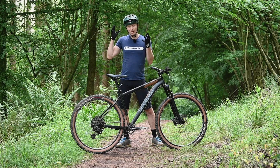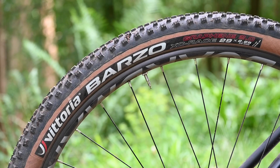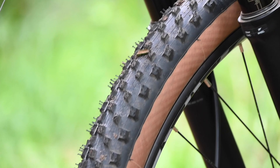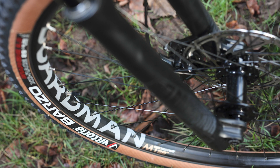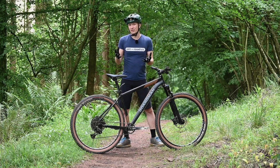That, in part, is due to the very fast rolling rubber that they fitted. Vittoria Barsos are 2.25 inch wide on the 29 inch rim. They're also tubeless ready, as are the Boardman own brand wheels, which is a very good thing — that's one of the first things you upgrade. But if you prefer to ride wet, muddy, natural, rooty and rocky terrain, you will find the limits of these tyres very quickly. They are a massive handful in the wet, especially the one up the front. So if you prefer more natural trails, you're going to need some tyre upgrades, definitely on the front end. If you're still doing trail centres, they'll be all right.